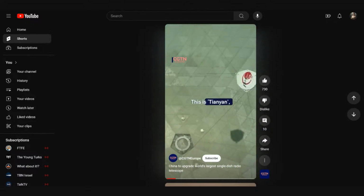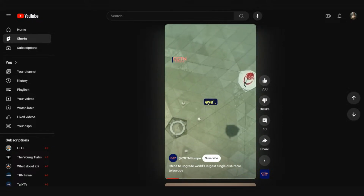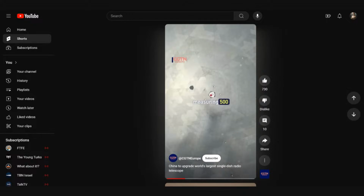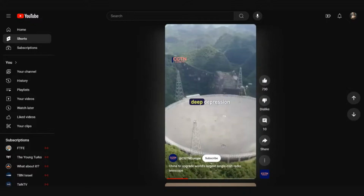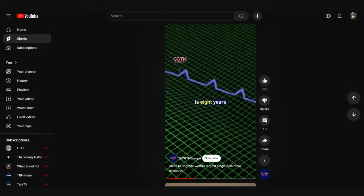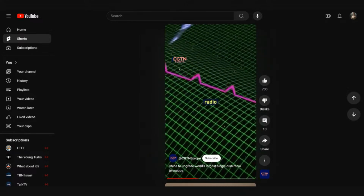This is Tianyan, meaning eye of heaven or sky eye. It is China's fast radio telescope with the world's largest single dish measuring 500 meters. Located in a deep depression in southwest China's Guizhou province, the telescope is 8 years old. Its job is searching for radio-emitting stars.